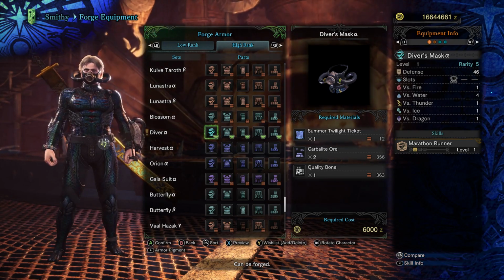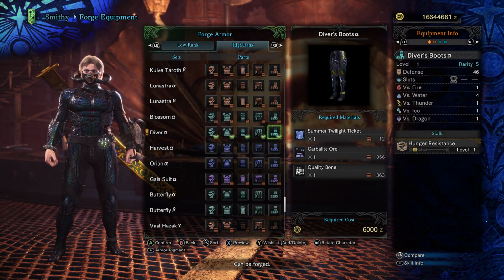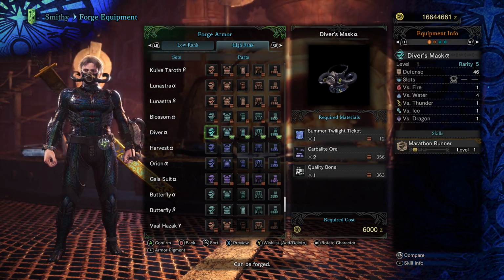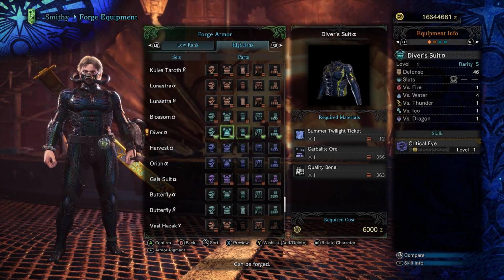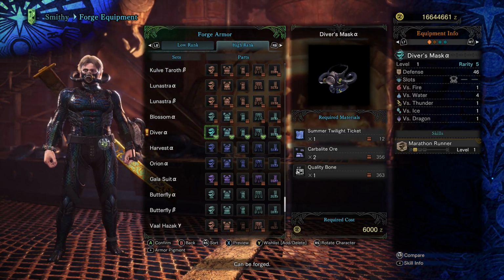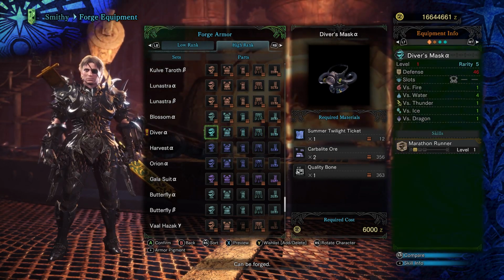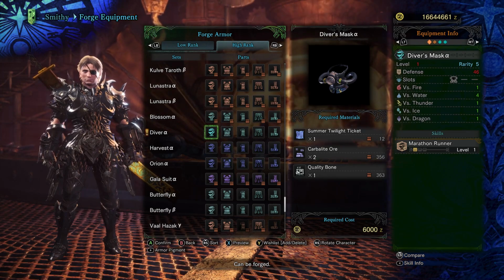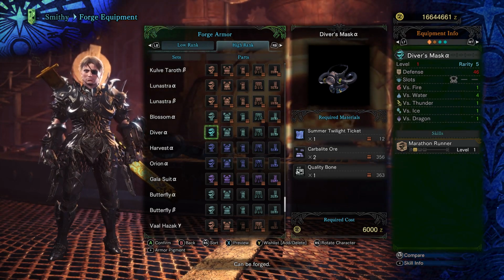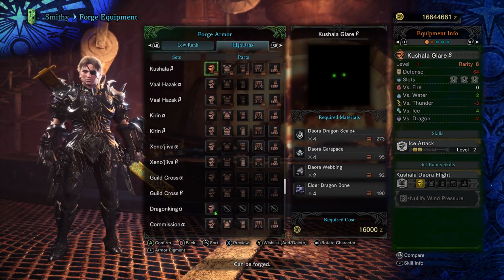That's for sure. So it is Marathon Runner, Critical Eye, Quick Sheath, Aquatic Expert, and Hunger Resistance, all at level 1. All have a single level 2 slot, so nothing really special there. I am not going to make that right now, because I only have 12 tickets, and I'd probably rather have the layered armor. But that is what our Summer Twilight tickets get us, is that set.